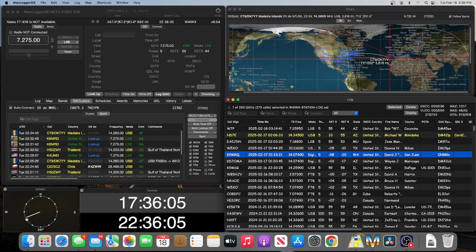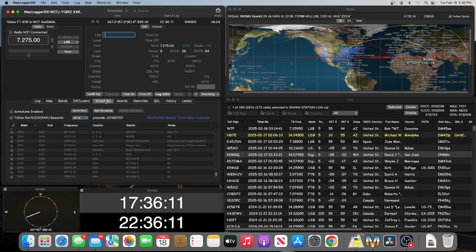So there's all kinds of stuff you can do. Let's say you've got a schedule that you're wanting to keep. You can click on schedules here, and you can put that schedule in here. It already has some that it comes with, but you can add more.